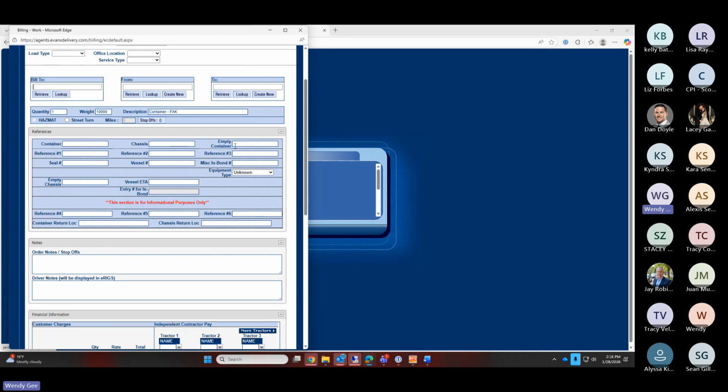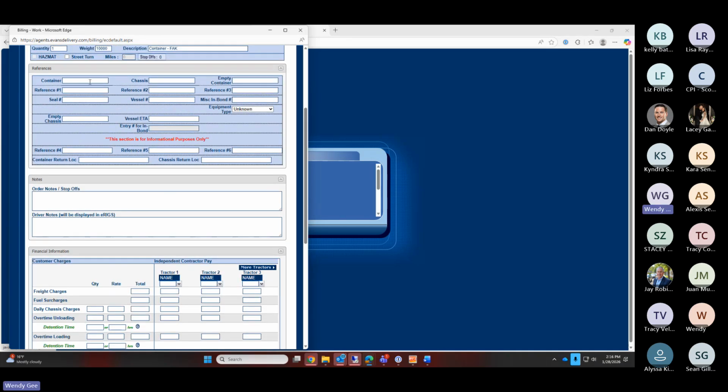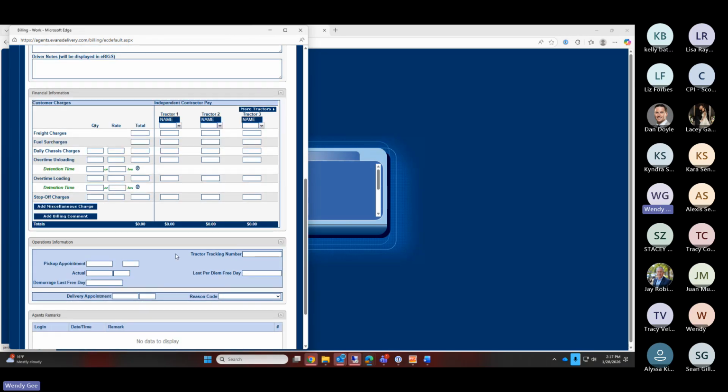So we were talking a lot about adding charges. So adding your container, adding your chassis, notes. If you're billing DCC, it should be on this line item. If you are paying DCC to someone else, it would be on the same line item. If you're paying DCC here and then you're paying it to the V code or to another agency on a different line item, it's going to result in an agent deduction.